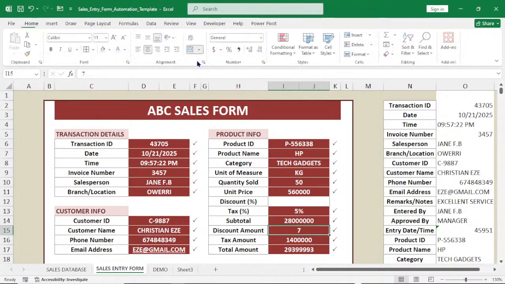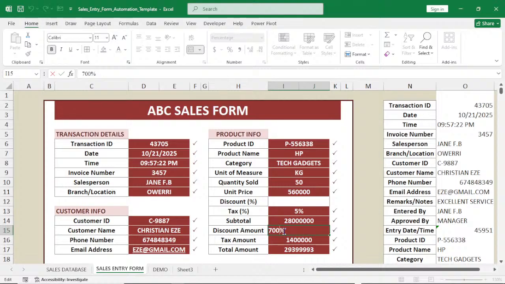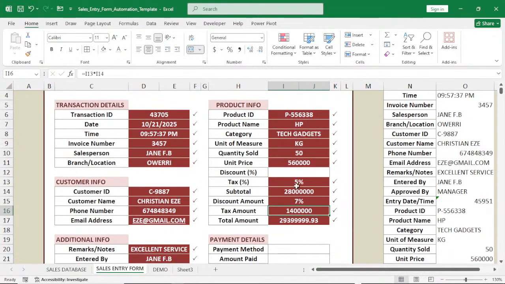I need to come here, make this discount in percent. So give the person 7% discount.